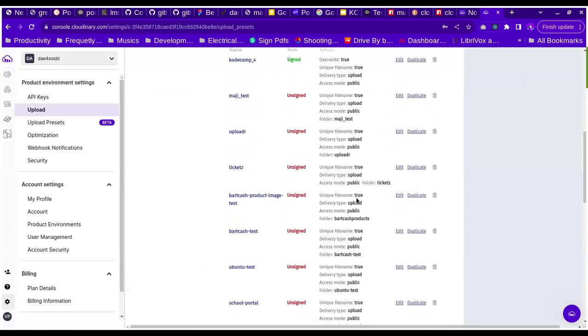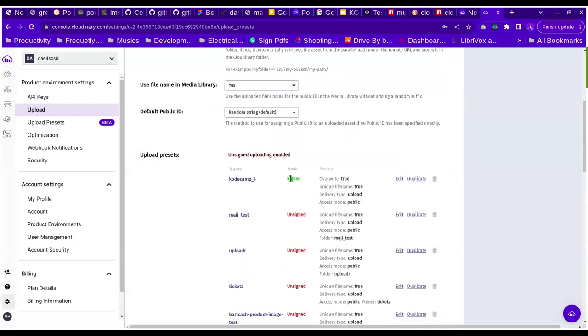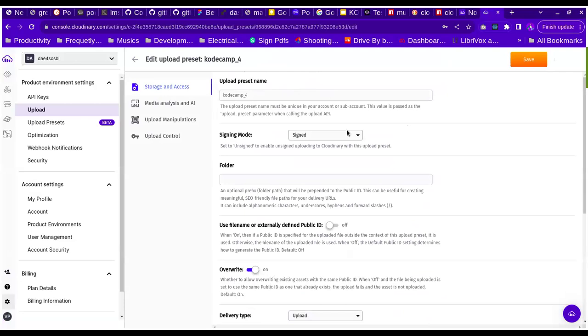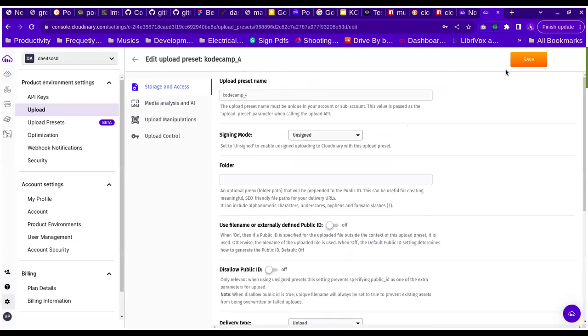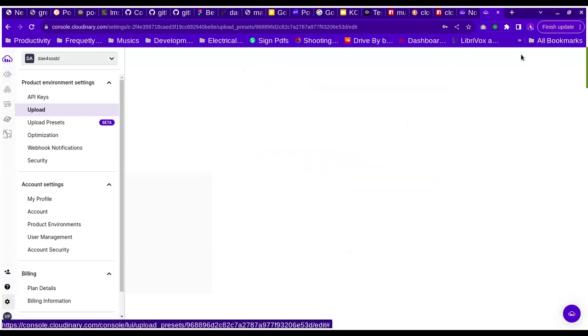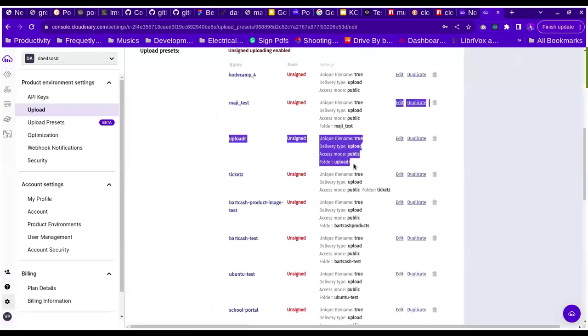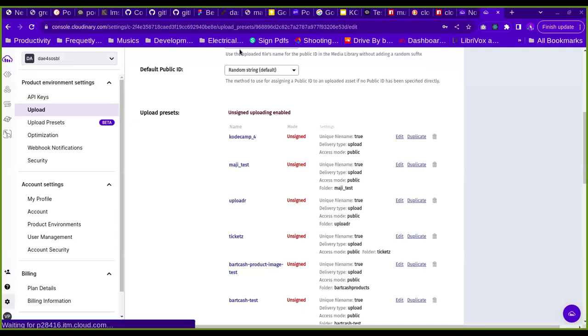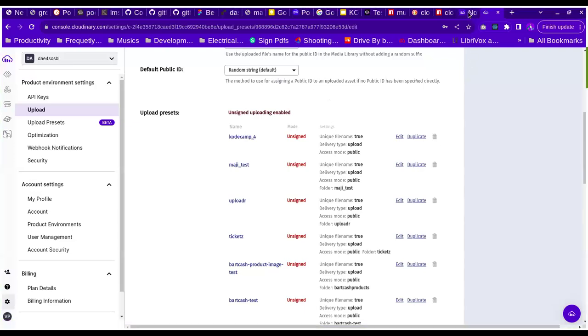So if we come up here, I made it signed. Sorry, it's supposed to be unsigned. Okay, so I made that unsigned, in the sense that you don't need to have that public ID to upload it.